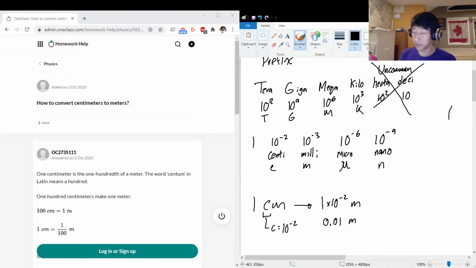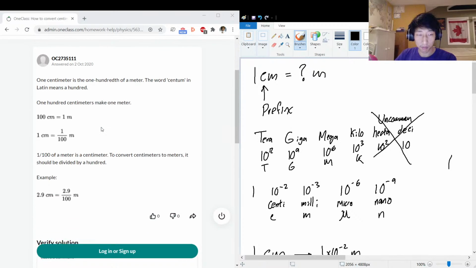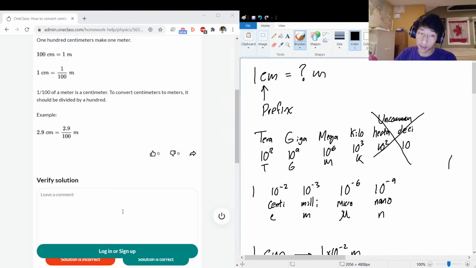And that makes sense. Have you ever seen a meter stick? A meter stick has 100 centimeters on it. So if we multiply this one by 100, we would get 1 meter. So 1 centimeter has got to be 1 meter divided by 100. So yep, just keep in mind your prefixes. And it's always good to convert your prefixes into numbers because these prefixes can make your units a little bit uncomfortable to use. Okay, so you just pretty much divide by 100, which is the same as multiplying by 10 to the negative 2. So the above solution is correct.